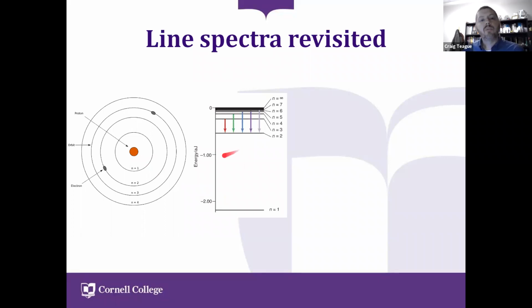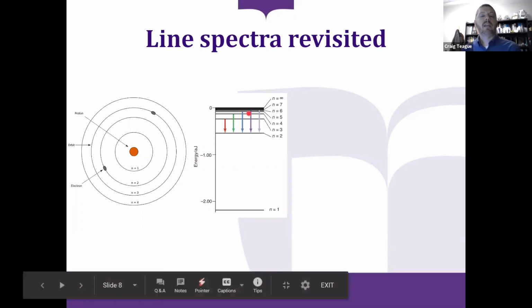And what Bohr realized was that if these orbits were fixed, then these transitions, in other words, if an electron was here on this orbit and jumped down to this orbit, it would always emit the same amount of energy. It would never emit some energy corresponding to if the electron was here. So when you have these fixed orbits and these fixed energy levels in the atoms, the transitions cannot give a continuous spectrum because these energy levels are not continuous. They are discrete energy levels, which gives rise to discrete lines in the spectrum.